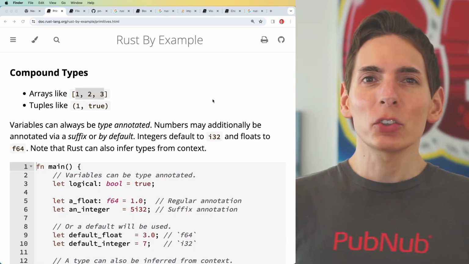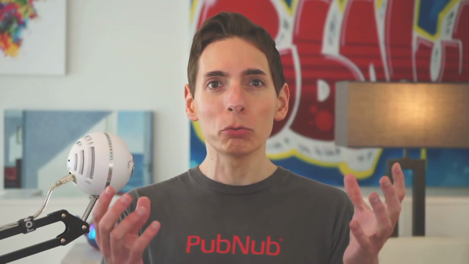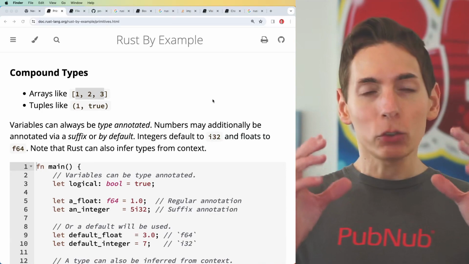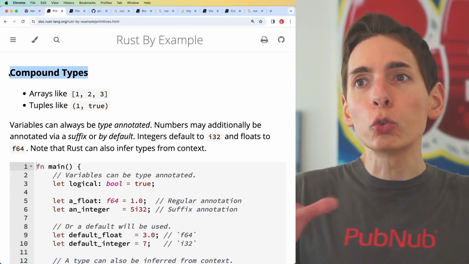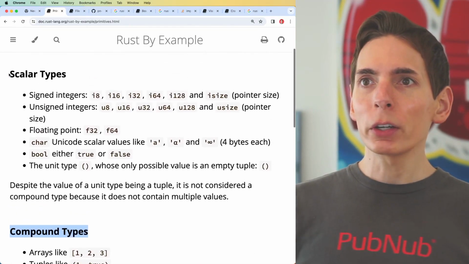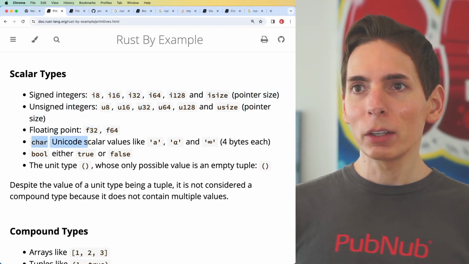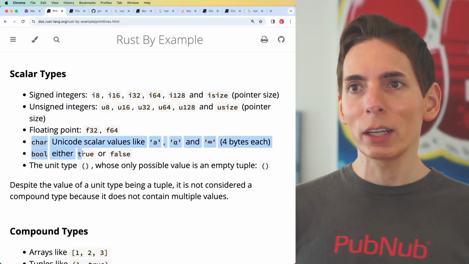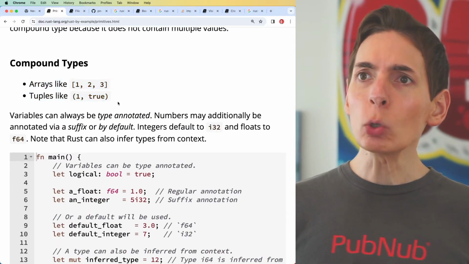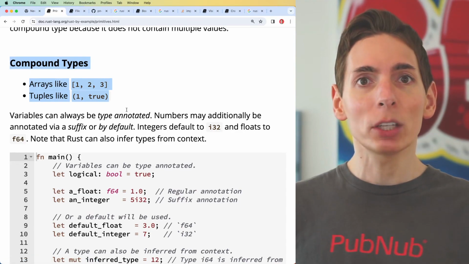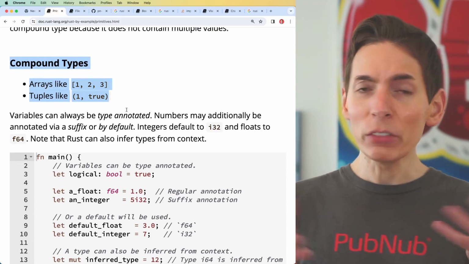Interesting. Rust also provides us a couple of different ways for collecting a variety of variables or primitives. These are two foundational compound types that allow us to group together a cluster. Our normal variables are scalar types, like numbers, floating points, Booleans and characters. And we can put them together in lists. So there's two kinds of lists, these compound types in Rust: we have an array and we have a tuple. They're both a list.